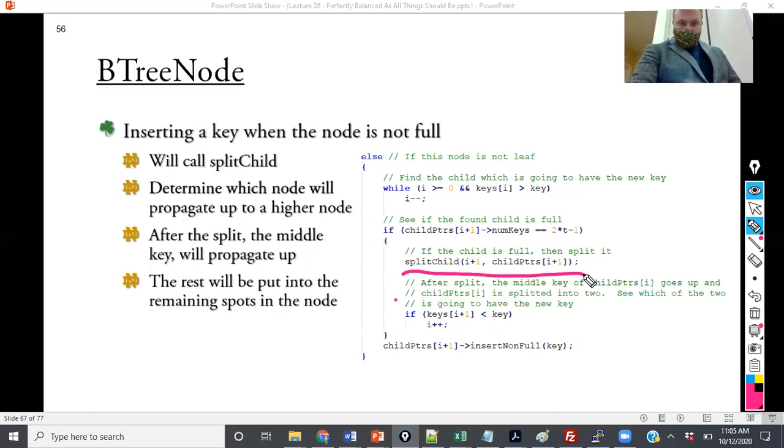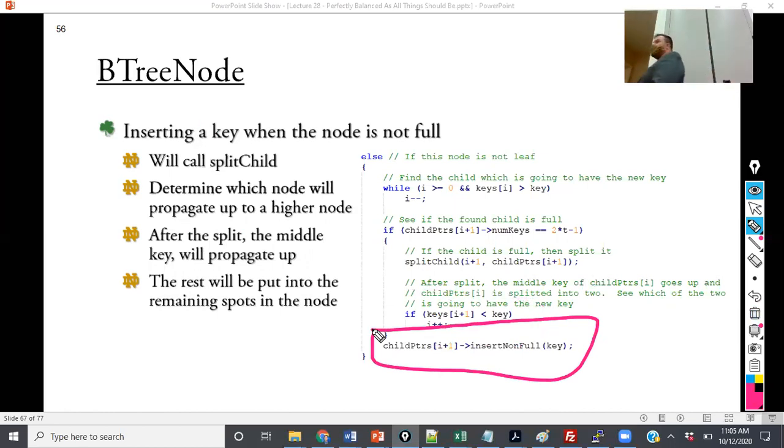And then what's going to return is that new node that we're going to rearrange. And then after the split, we're going to set keys of I plus 1. We're going to iterate through. And then when we get that new value of I, we're going to call insert nonfull again. And that allows us to go back in and insert at the right location. So let's say the value that we are inserting is greater. We have a value that we've split up and the value we want to insert is greater. Iterating that I is going to give us the exact location we want to put in the insert nonfull. So it's going to know that we want to insert that value there. Otherwise, if we're putting it to the left, it will not increment and it will be over there on the left.